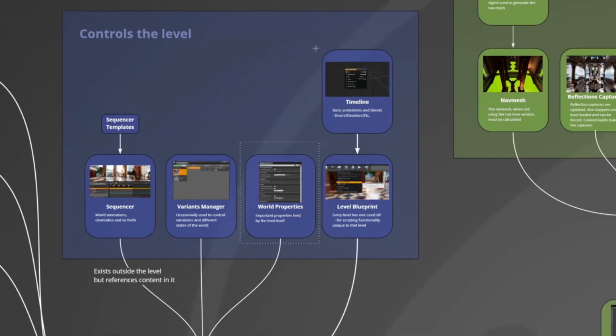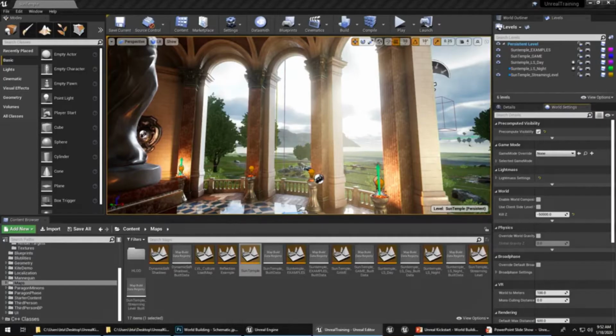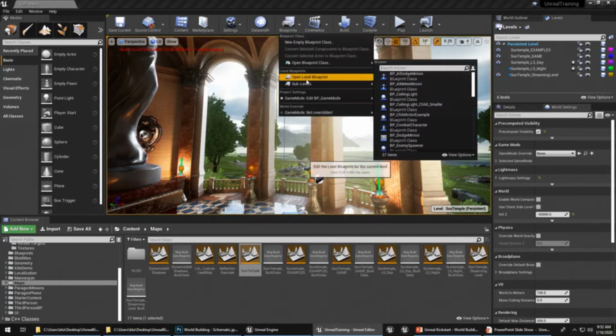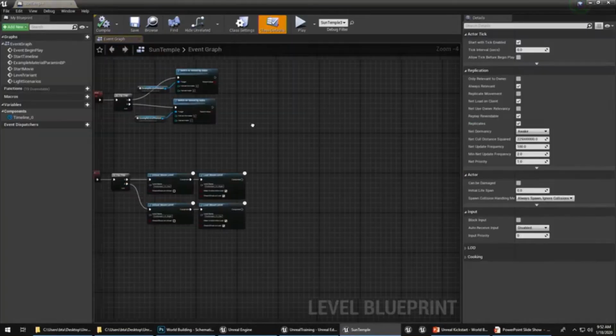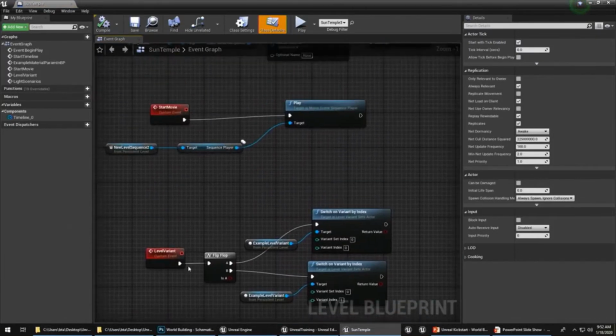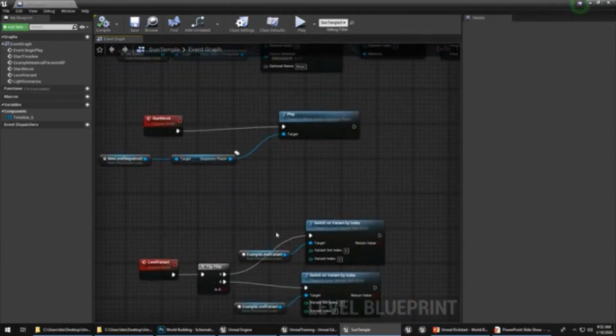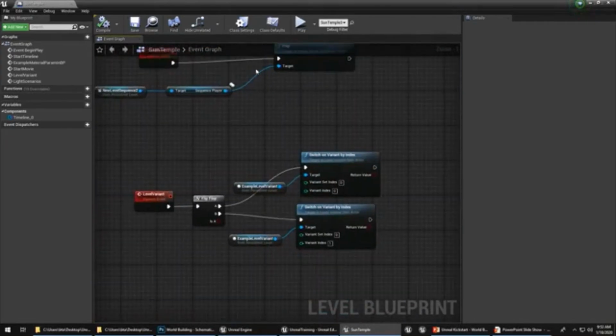Then you have blueprint in general. Now, blueprint stands on its own, but there is a version of it that's called the level blueprint. Every level also has a blueprint that's embedded into it. And there's also a timeline there, which is one of the sub-editors that are part of blueprint, one of the most obvious ones. So over here, we got blueprint, we got level blueprint, and you can use this for any one-off scripting, any scripting that's specific to the level. As you can see, I have a couple of examples here. This changing level variance, seeing that in a second. Light scenarios, seeing that in a bit as well, and so on and so on. So every level has that.